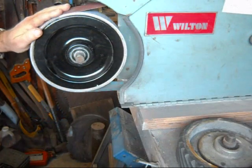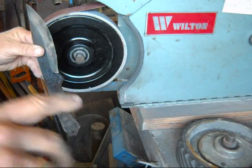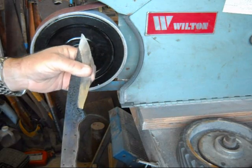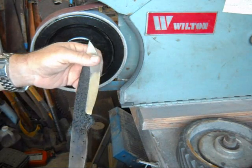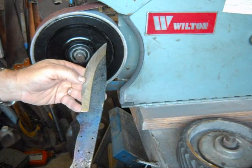When you see me take the blade out of the view of the camera, I'm dipping it in my quench bucket down here. That's why I use bare hands — sometimes I want to be able to feel the temperature of the steel when I'm grinding. I don't want to change the temper on this blade. I've heat-treated it to where I want it to be, so I don't want to change that at all.